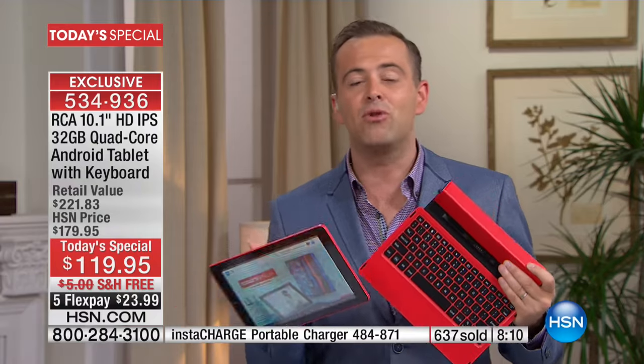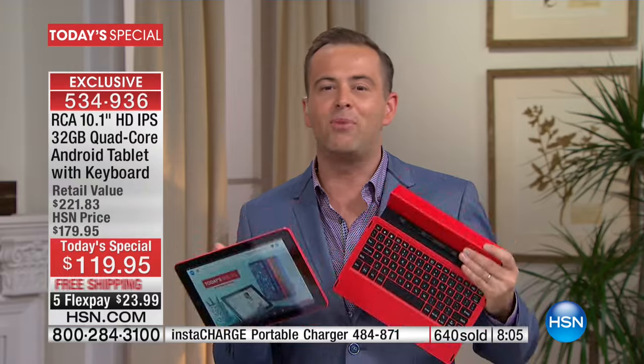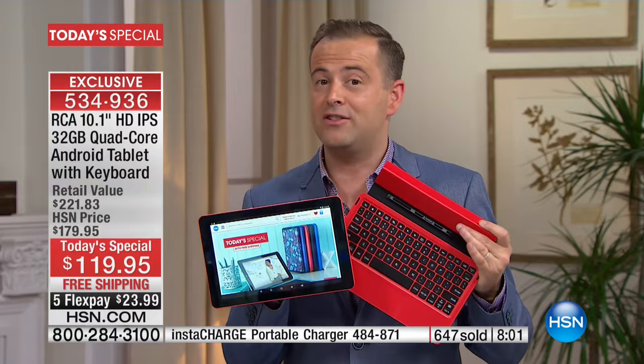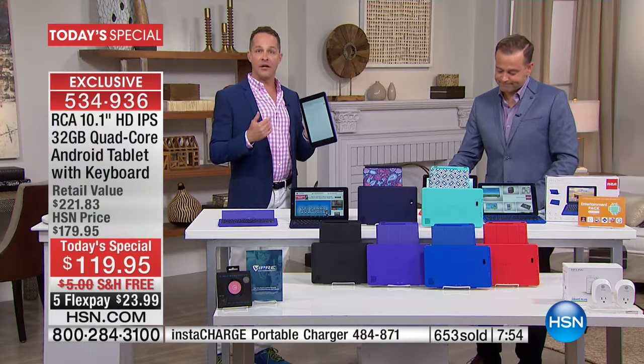It's our smart life. We're in the carpool lane, playing games, at the doctor's office, on Facebook. This allows us to do everything we want to do, and we're not paying a price that makes us nervous to walk out the house with it. If you bought a tablet two or three years ago and you don't love it, technology has moved forward really quickly.